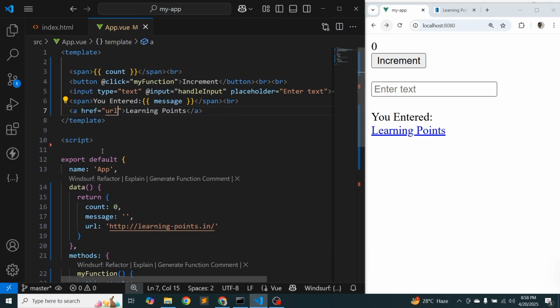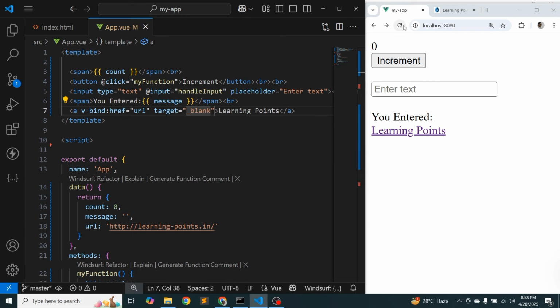To work with this we have two options: v-bind href, then you will get this. You can see here the learning points dot in, or in shorthand we can write the colon. So let's add target blank here so that it will open in a new tab.